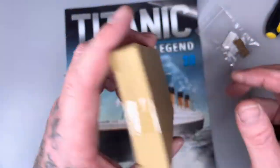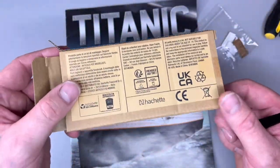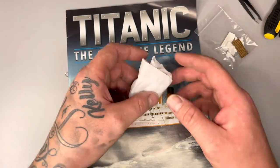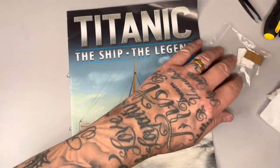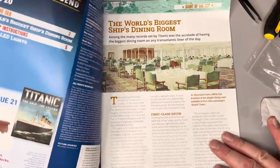Again, I've said this in previous issues, guys, this is what the parts come in. They're well looked after. It's a very premium model, which is good to know, so your parts are not going to get damaged. Well, I'll put those to one side. I mean, a lot today. Let's have a look through the mag of issue 20.